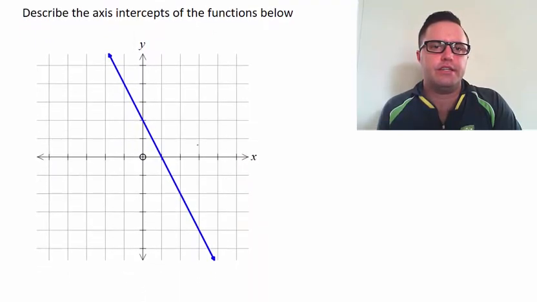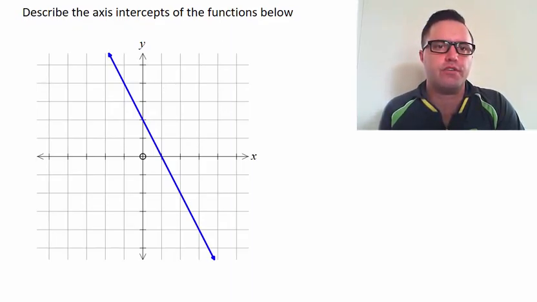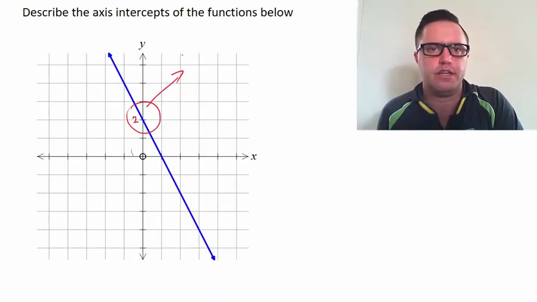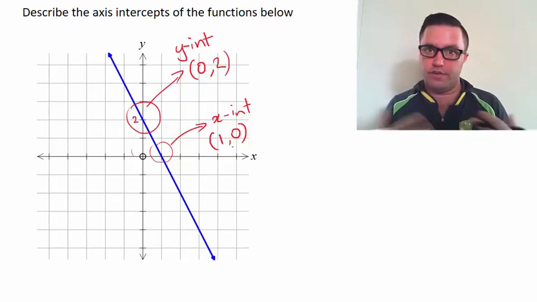All right, now here's another type of question you're going to run into, which is to describe the axis intercepts of the functions below. When we've got it graphically, it means we have a look at it here. Let's pretend we're back to each of these grid spacings being 1. So we count up here, 1, 2, so that's y equals 2. So this point here is your y-intercept at (0, 2). And this x-intercept is where it crosses the x-axis, at x equals 1 and y equals 0. So that's the x-intercept at x equals 1, y equals 0. That's how you do it graphically: look at it, see where it crosses, find those values.